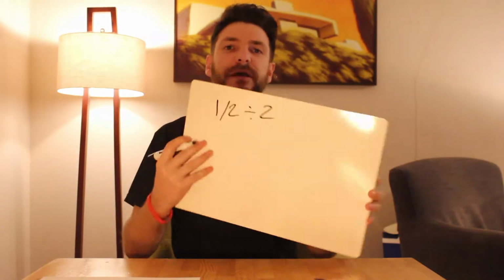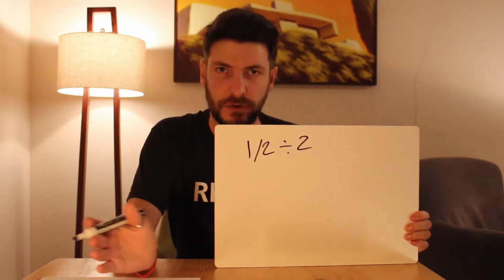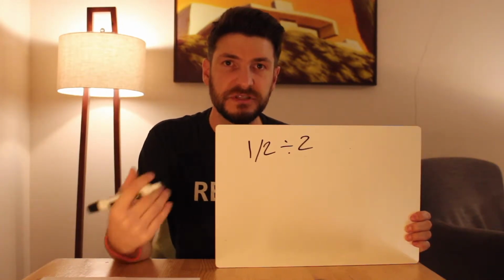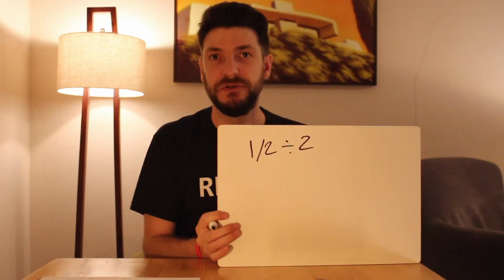So what do I mean by that? Well, in particular, let's take a look at 1/2 divided by 2. Now you can solve this using the algorithm and the regular way, the KFC way that we worked on before, but let's talk about how to model it using a bar model. So, as always, we want to represent that first number. So, let's start off with our equation. 1/2 divided by 2.